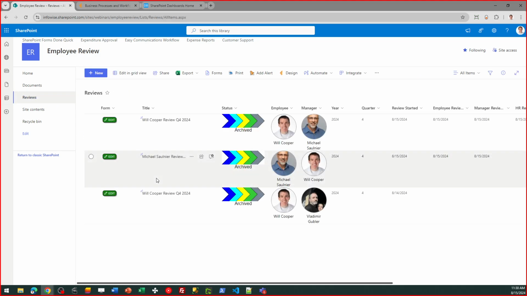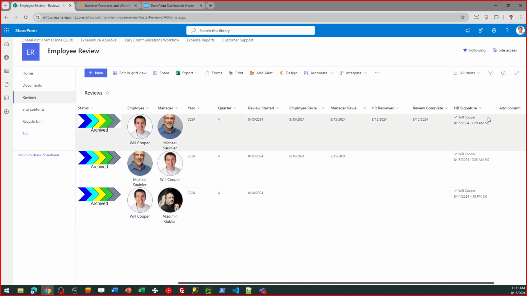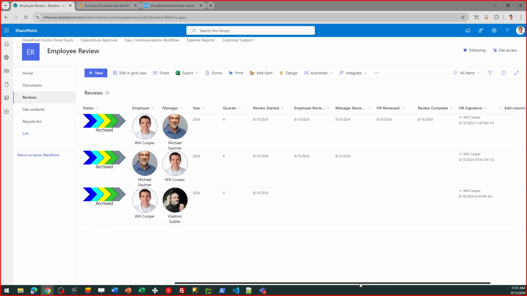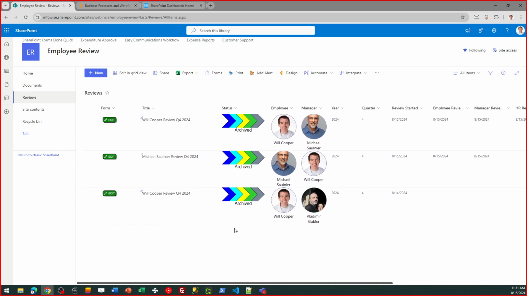That's it. That's the process. Now, this is a model of how things can flow. This is very adaptable, and you can change this and include whatever fields and information you want in the process. And I'm going to show you from the forms perspective now how that would work. Notice also we've got the signature from HR. We've got the date tracking. So these dashboards are going to be really important in the process just to see where each of them are.